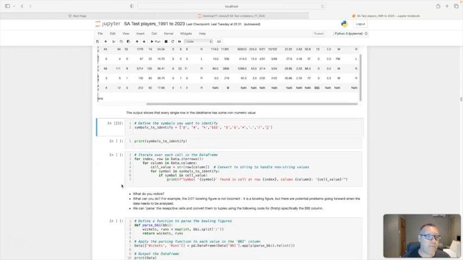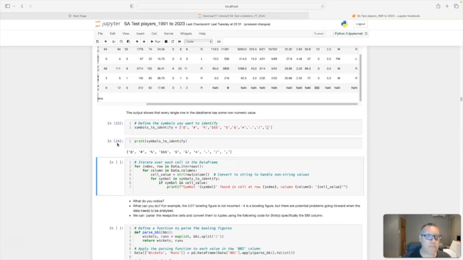If I just scroll up a bit, now I'm going to ask it to print the symbols to identify, just so that I know that Python is going to look for those specific symbols that I've identified. So that prints it; it has actioned your instruction in input number 23.